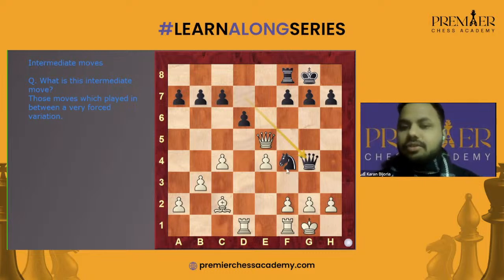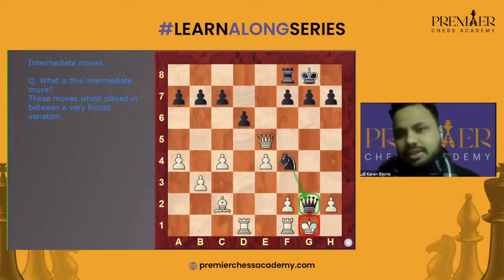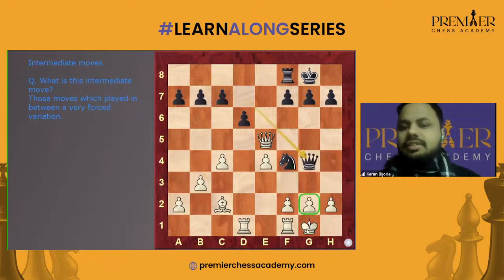Now what is happening? Look very carefully. The queen is threatening to capture the pawn with the help of the knight, and it will lead to a checkmate. Correct? It will lead to a checkmate. Suppose White plays something stupid, queen captures here, and that's checkmate. The king cannot capture the queen because the knight is protecting it. Right? That's good. So let's go back. That's the reason now White has to defend himself.